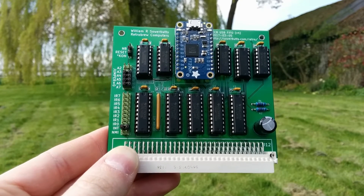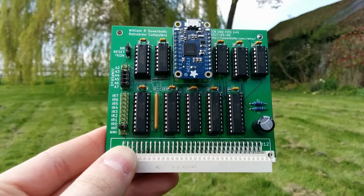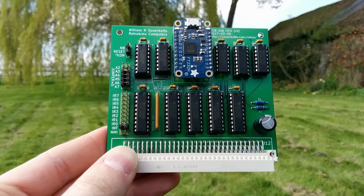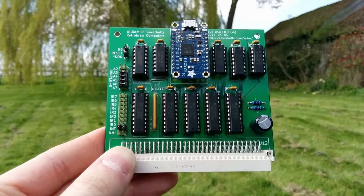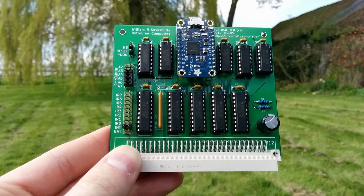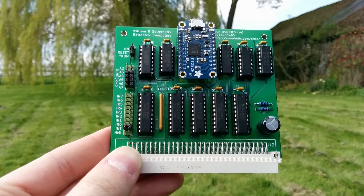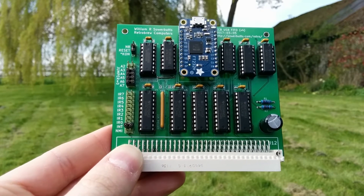In practice, the USB interface is very fast, so I think most of the time you're not going to fill the FIFO. The data rate I've measured through this is about 700 kilobytes a second in either direction. So it's a nice, fast interface, and importantly, it's very easy to configure. There's basically no setup required to use it.